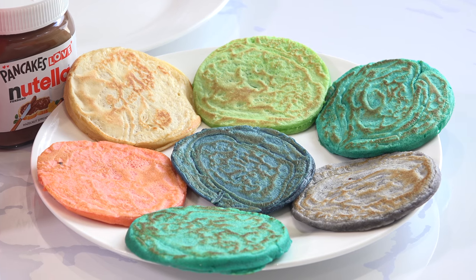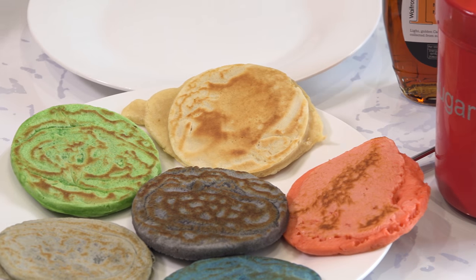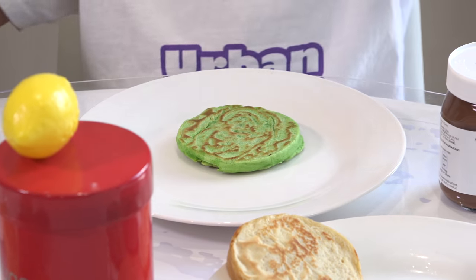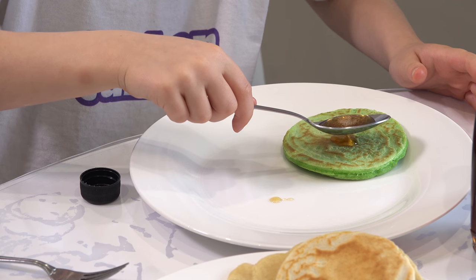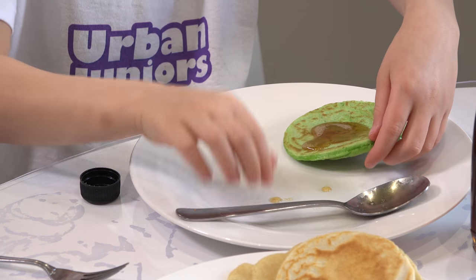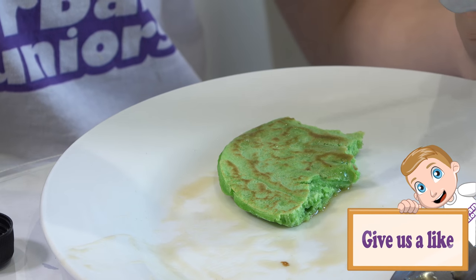I'm going to pick what toppings we want to use. So, what ones do you want to start with? This is the best green. Okay, so I take this green. I was gonna start with... Sarah. That's enough syrup. Okay, that's enough. Are you sure that's yummy? Really yummy. That's a big one.